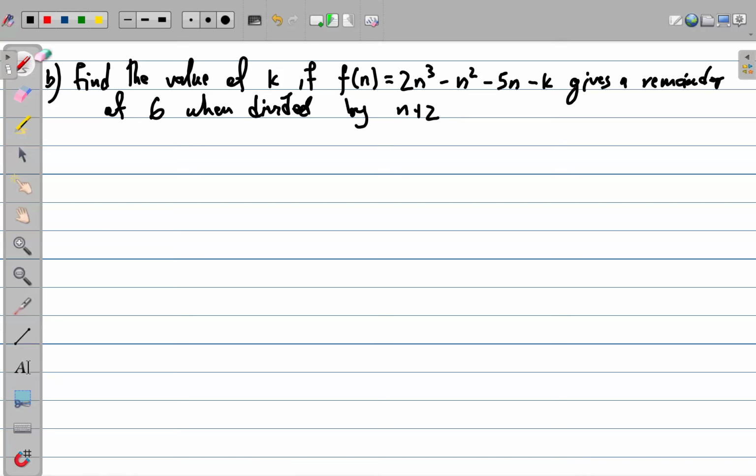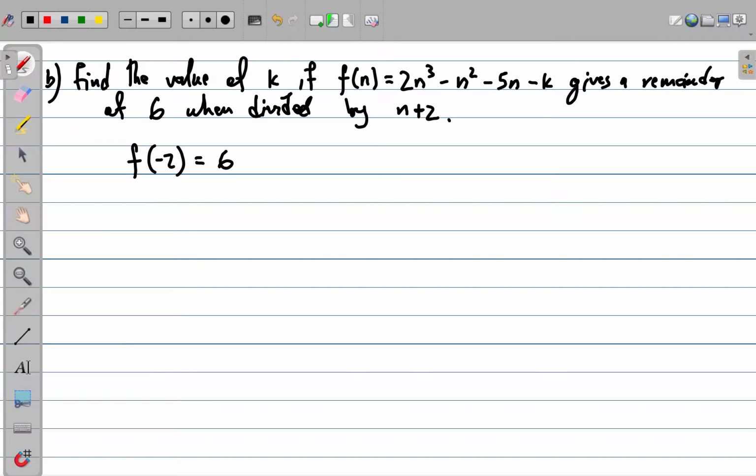All right. So are you flexible now? Don't just get programmed to seeing x, such that the moment there's no x, then things seem difficult. Again, just treat n as x, because that's what is happening. So what they are telling us here, we know now from this that I got to substitute n equals negative 2, right? So I must know that f of negative 2 is going to give me a 6. This is very, very important to understand.